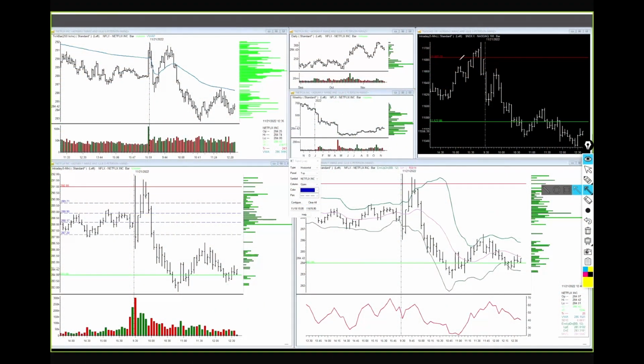Here you have Netflix this morning. So this is what I was talking about. The ideal setup is when you get either one of the around the horn patterns right around an inflection line, or when you get a short move down to a short sale threshold, or a short move up to a long threshold. And what I mean by a short move is, you see how we did a move to the upside on the stock this morning, and then that was immediately followed by a retracement back into these volatility bands.